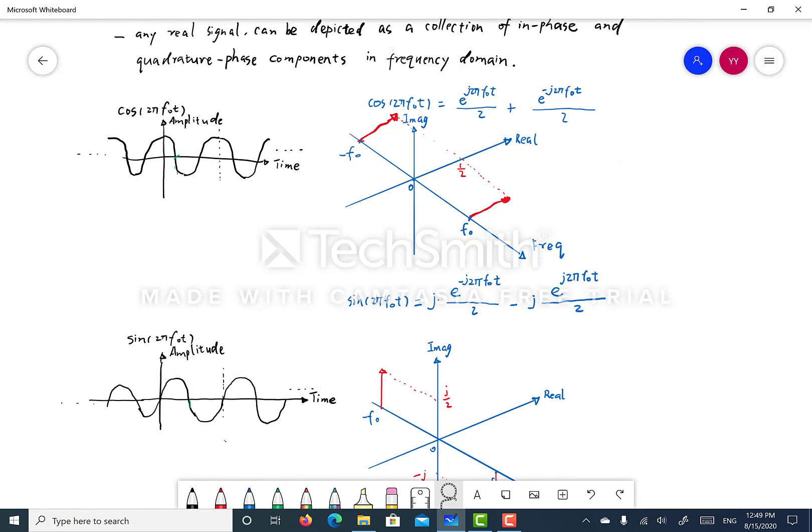Take the cosine wave as an example. In the frequency domain, a time domain cosine wave can be represented with a combination of two impulses. So these two arrows are the impulse response of the cosine waves, one at the positive f0, one at the negative f0. Again, this is the frequency axis, not the time axis. It's similar to the time axis, but to get from time domain to frequency domain, this signal needs to go through a Fourier transform. So the frequency axis is pointing out of the page, and you can see the negative f0 and the positive f0 components, they are symmetrical.